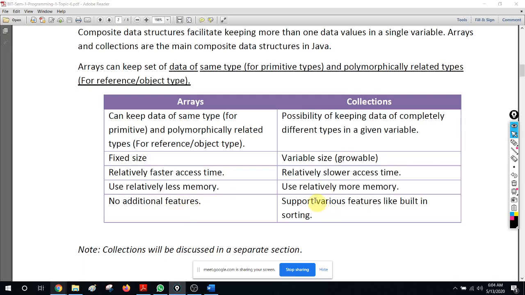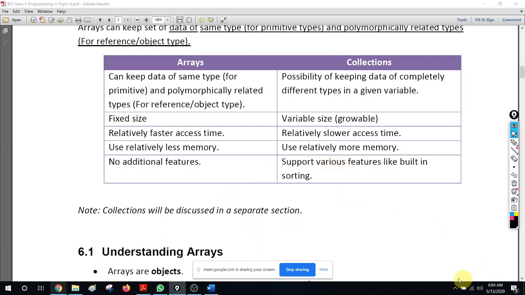If you just need to store data and get data without much processing support from the data structure, you go for arrays because it's better memory wise and performance wise. But if you need more features, you can go to collections.